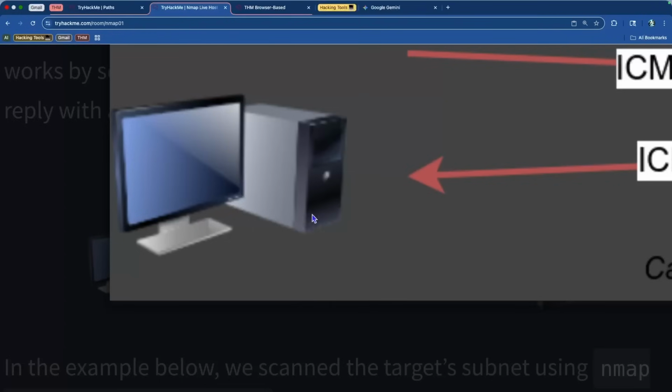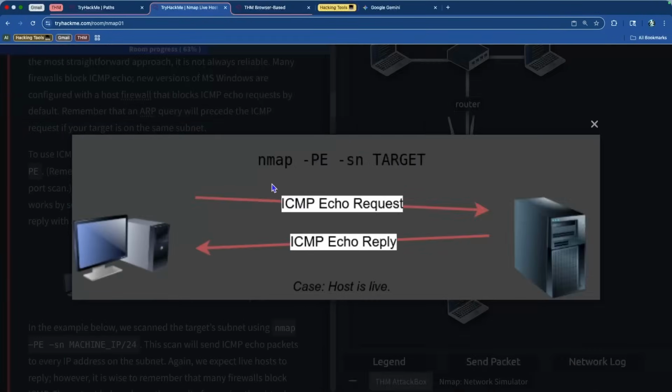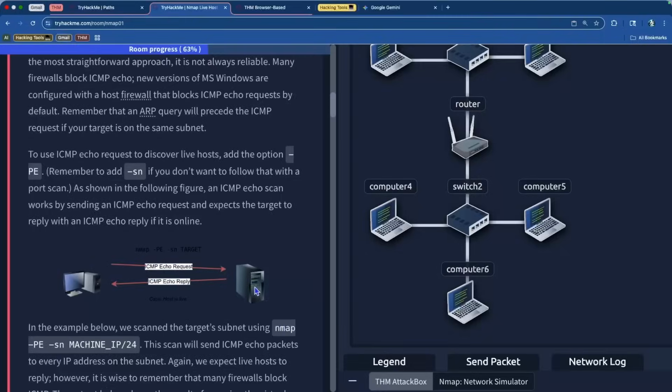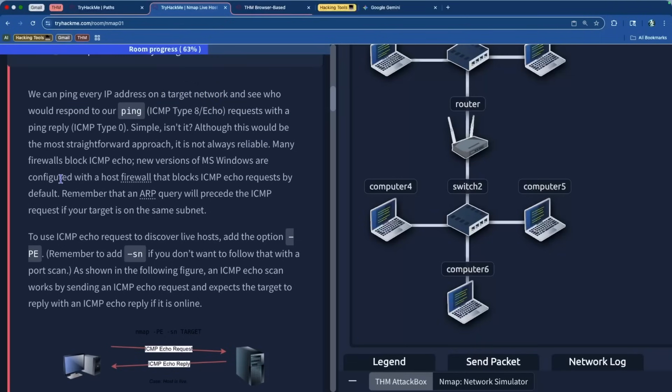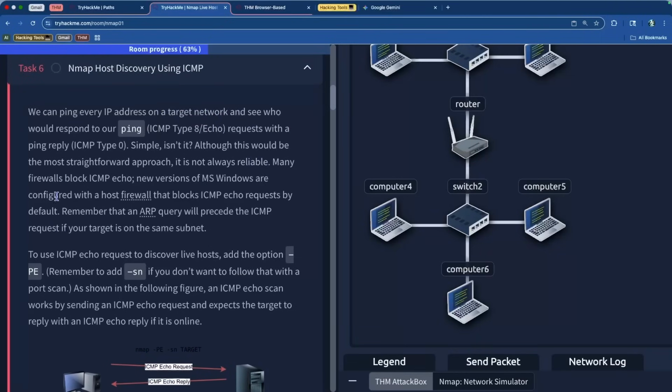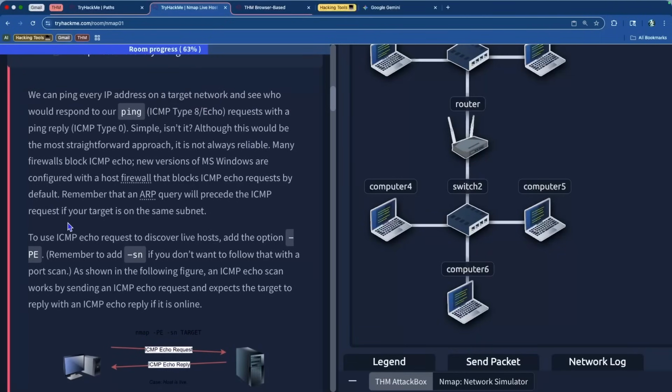So this is what it would do, right? So this is the command. Oh, I'm super zoomed in. So this is the command nmap -PE -sn if you don't want to do a port scan, and then you just do it. So it'll send the echo request and it'll get some kind of echo reply. If it does get the echo reply, then we can estimate that it's up. If it's been filtered through a firewall, it won't be up. Or if it's actually turned off or disconnected from the network, it also won't be up.